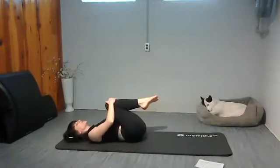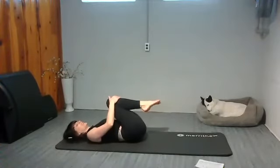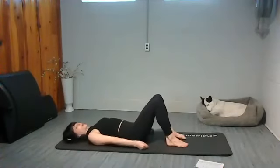And rest, just roll side to side. Deep breaths in and out. We're going to bring our feet flat on the mat, hip width apart for shoulder bridge.